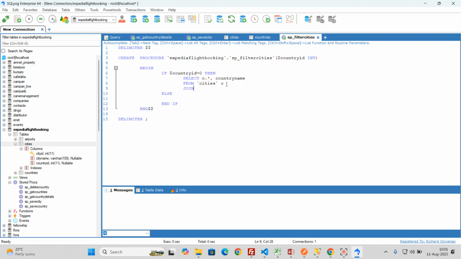Then I'll say join this table called countries as O on O dot country ID is equals to C dot country ID. These are spelling mistakes. Yeah, that's wrong. Something like that.